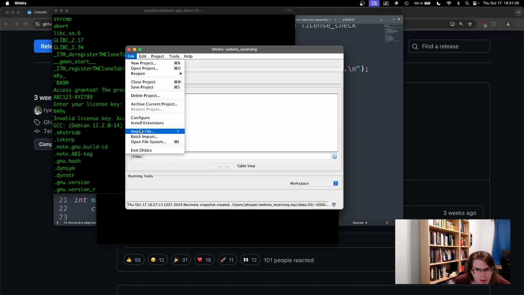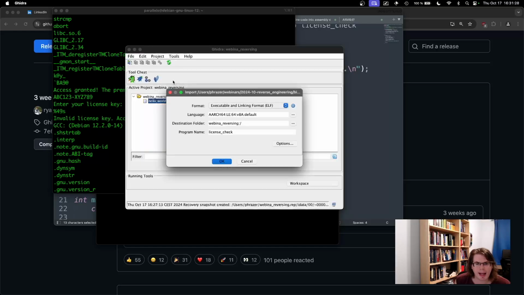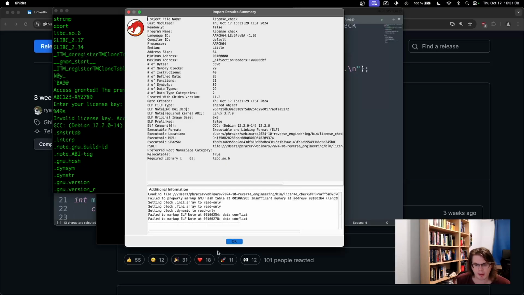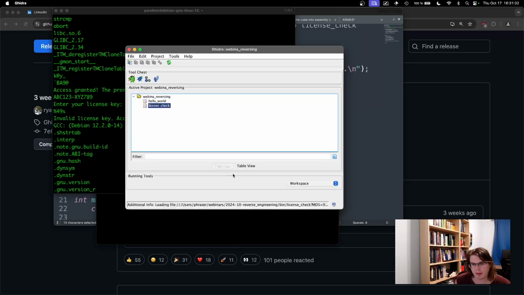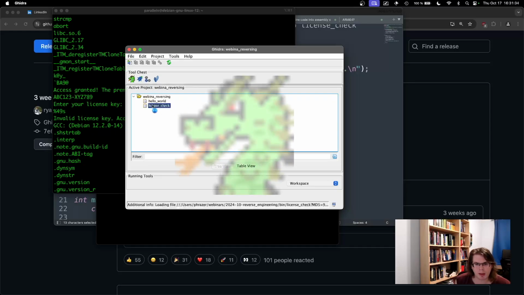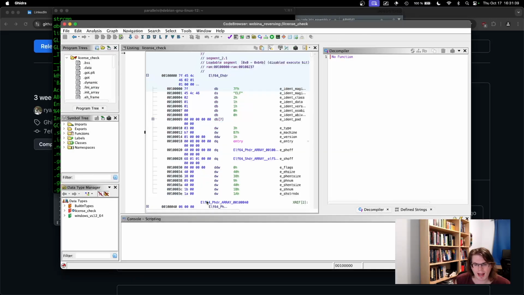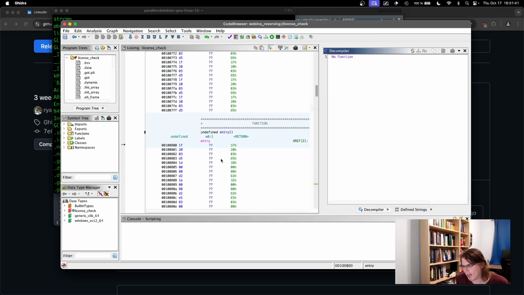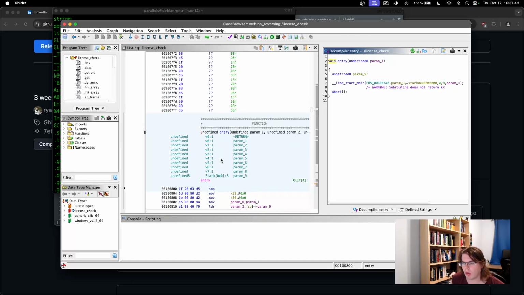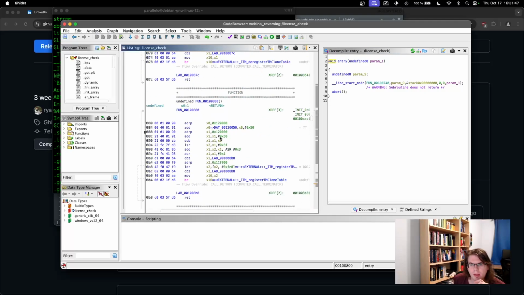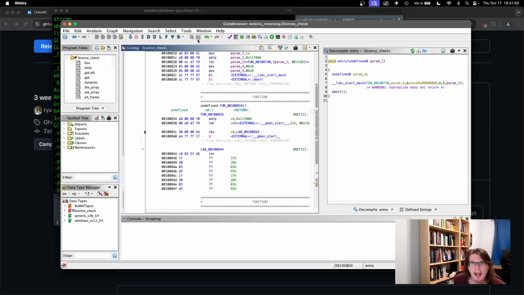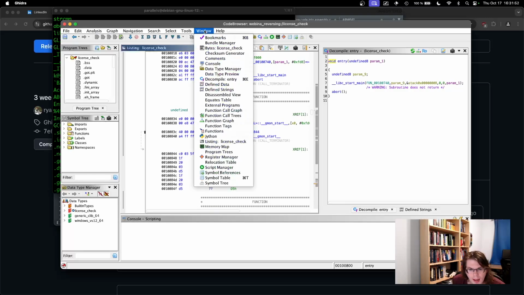And then I do again import file, the license check, okay. Then I double click here. Then I say yes, analyze, and then it does its magic. And now I have the code here again, but what I can do is I can go to Window and go to strings, define strings.